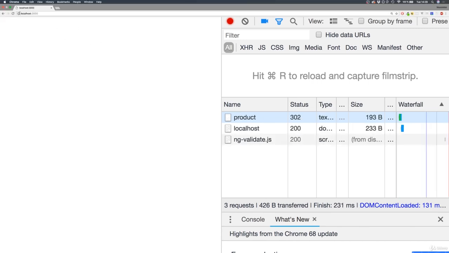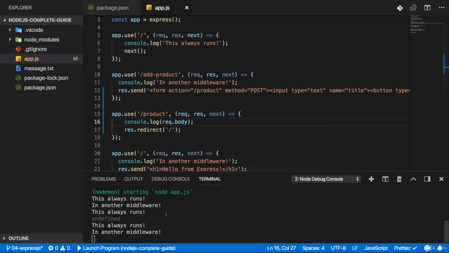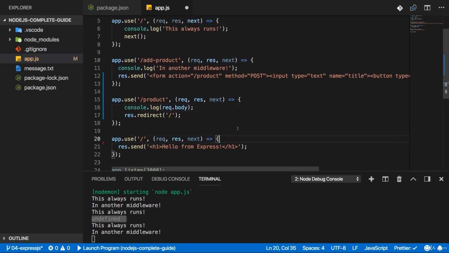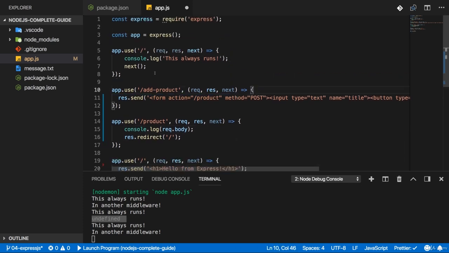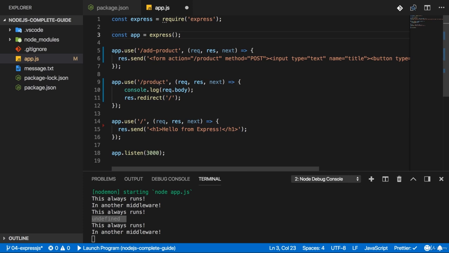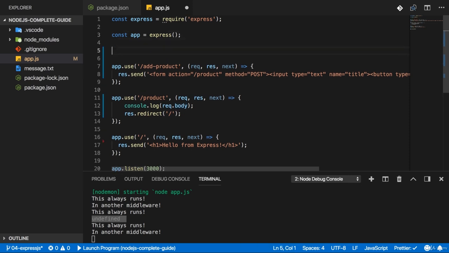We're redirected to /. This is working. And in the console, we see undefined. And let's get rid of the other console logs so that this is less clouded with logs. We can also remove that. So we see undefined. The reason is that we're almost there. Request gives us this body convenience property here. But by default, request doesn't try to parse the incoming request body. To do that, we need to register a parser.